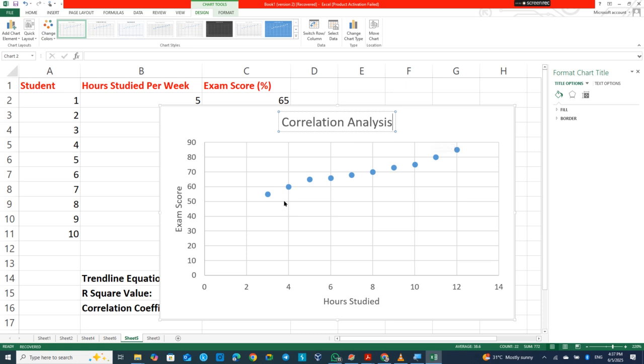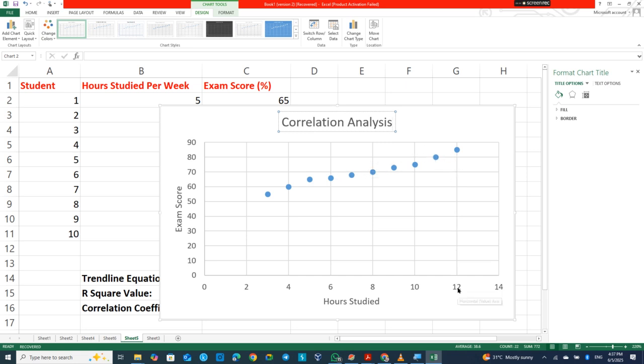All right. So we can see here now that a student who studied for 3 hours got a score of 55, and we can see the trend, how it is going up. As we go towards the right-hand side, the hours are increasing, starting from 0 to 2 to 4 to 6 and so on. As the hours go up, the points are going up too, which means the exam score is also increasing. That's the reason why these points are going higher and higher.